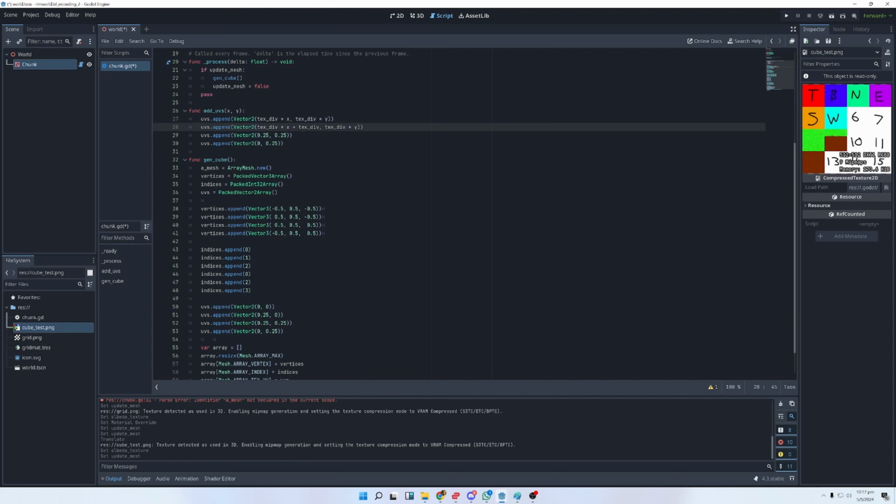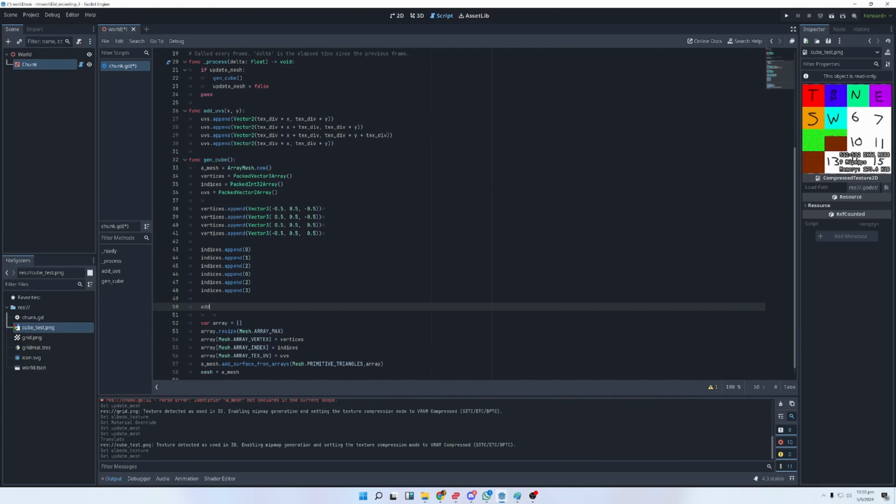This one's got the 2 numbers. You can sort of guess what's going to happen next. This one's going to have the texture divisor added after the Y. And then this final one. So now instead of this, we'll go add UVs. And it should be 0, 0 for the XY.